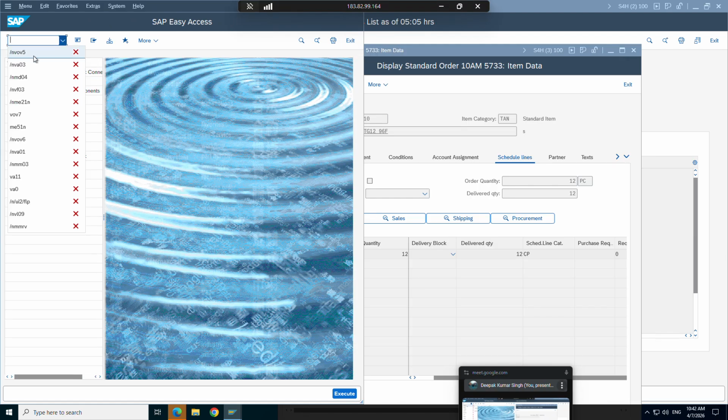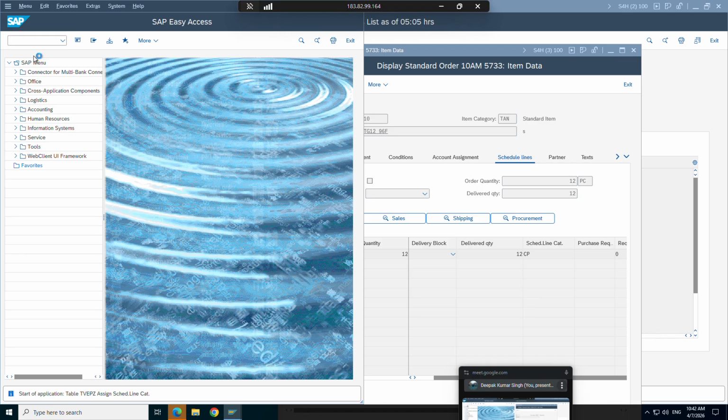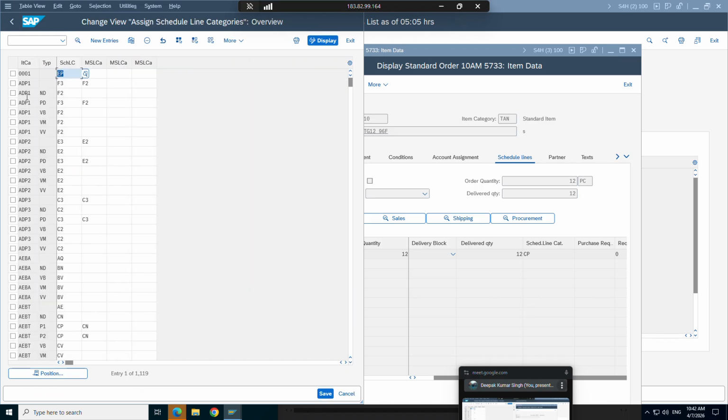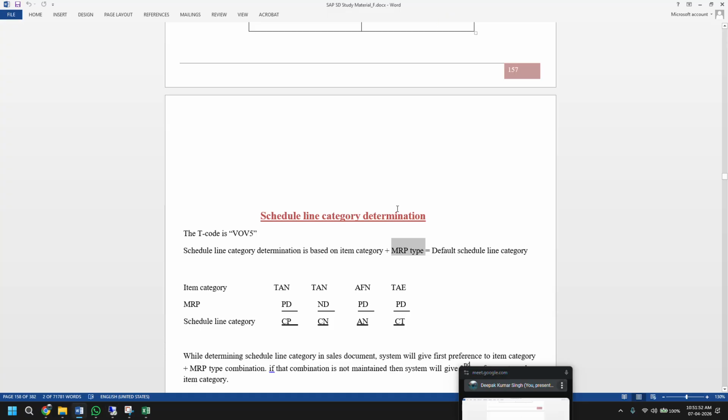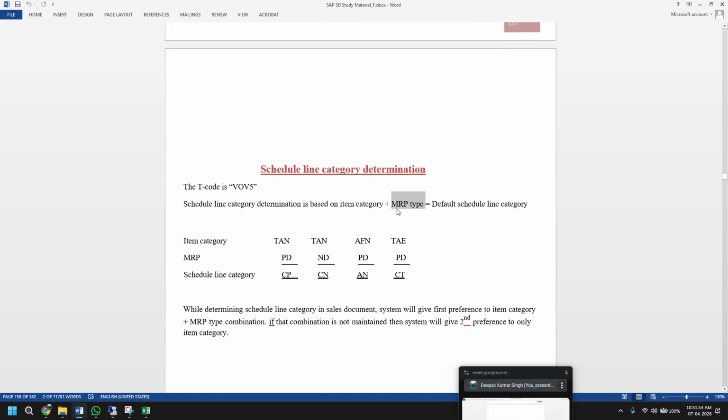So this interface is very simple actually. Item category and the MRP type: the item category is what you find first in your sales order, and the MRP type data comes from your material master, and based on this your schedule line will be determined. This is a very simple determination actually.